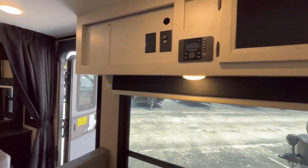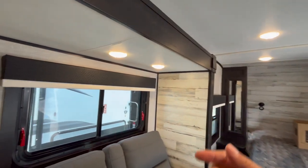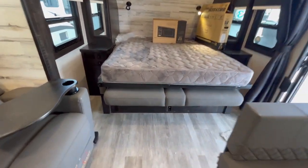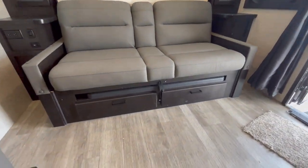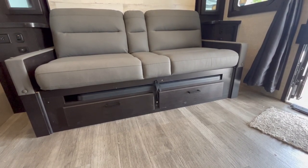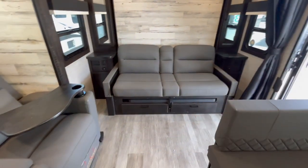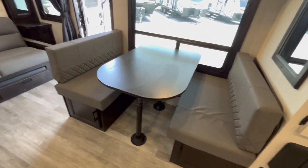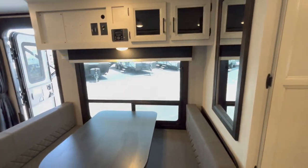Your overhead lights all have push buttons, but they're controlled with one rocker switch next to the door. The lights on the slide outs and underneath the cabinets are all individual push buttons. Underneath the bed, there's a surprise tucked under that couch — you have a folding table that comes with this model stored underneath it. This is a great feature in case you have multiple people visiting or coming over for dinner. So you've got a table for two people to sit at the couch, storage drawers underneath, the recliners with TV trays and cup holders, and your regular dinette which realistically seats a family of four — two adults and two children. It could fit four adults, just a little bit tighter depending on how much you like each other.